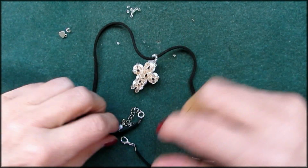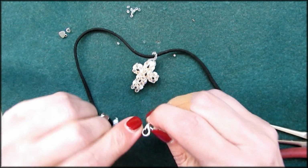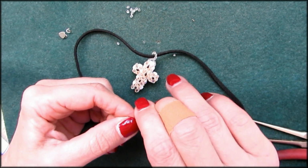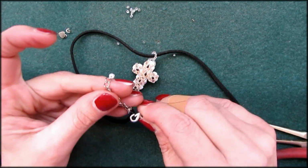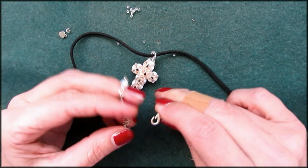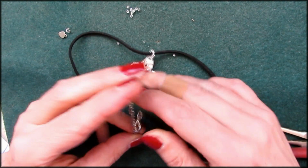I sold a lot of these. I sell them for 15 euros a piece, just in case you're wondering, and you'll have to do the conversion yourself. And there. And if they're with the Swarovski in the middle instead of the glass beads, they're even a little bit more expensive.